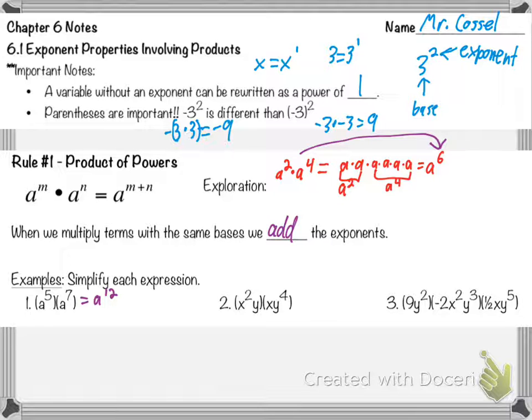Okay? Well, how about example 2? X squared y, x y to the 4th. Well, there, how many different bases do we have here? 2. We have both x and y, okay? And we have x squared y. What's that y being raised to, that first one? Nothing. Power of 1. If you don't see anything there, there's an exponent of 1. We can write that in there if we like. You don't have to.